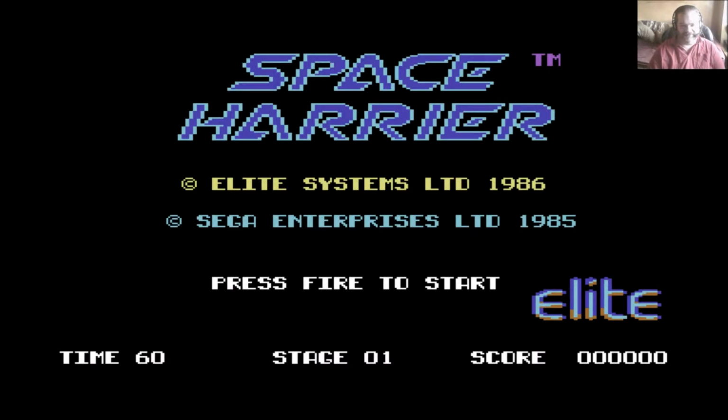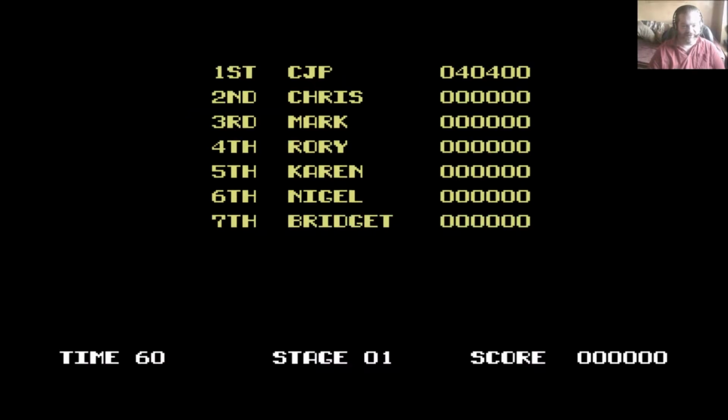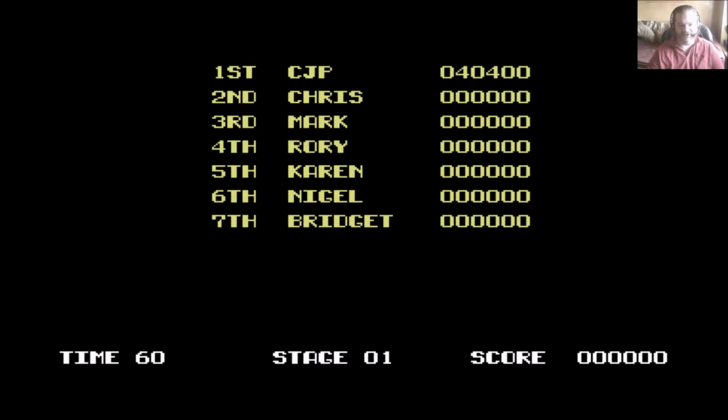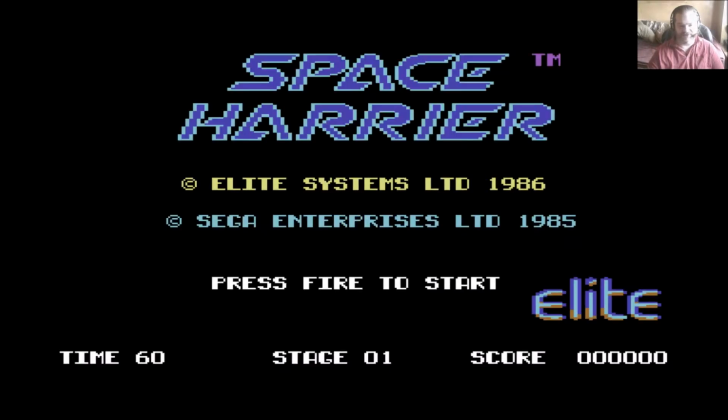Now, even though I'm a fan of the arcade original of Space Harrier, I freely admit that it's all about two things: the graphics and the hydraulic cabinet. Take those two things away and you really don't have a hell of a lot left. You basically have an extremely generic shoot 'em up where you pretty much shoot anything that appears on screen, and that's it.